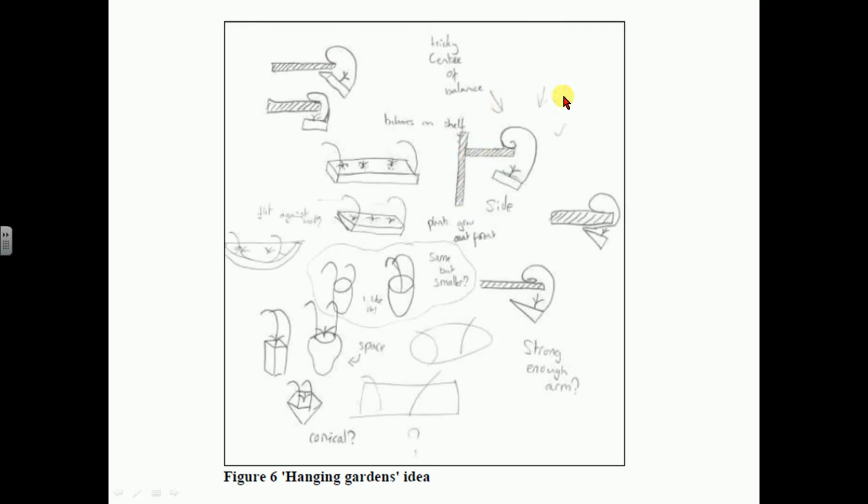cross-section, cut through, annotation, so tricky center of balance, pointing out that this is a problem, so they're using annotation here to point out a problem. So you want arrows to annotate things, get a sense of movement in your drawings. Here we've got the first example of, I would call it a cartoon bubble. So where I've encapsulated, I just want to sort of put a taxonomy around a particular class of ideas. That sort of thing you can use.